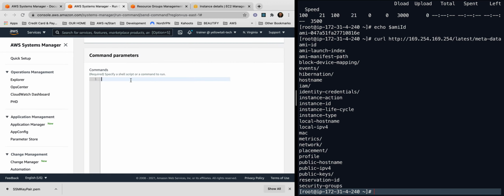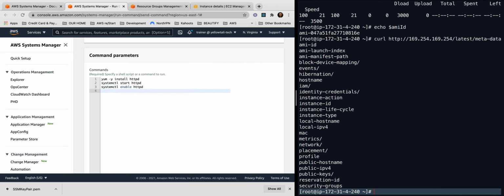For now, I'm going to say yum, which is the package manager. I'm going to say -y, which is I want to say yes to every question that is asked in the process of installation. And I want to install HTTPD. That's the server, Apache server. Now that I have written that line, I want to say systemctl, which is the command that is used to enable, disable, start, stop services. In this case, the service is the HTTPD server, Apache server. I want to say start HTTPD. I want to start the service. I want to enable the server as well.